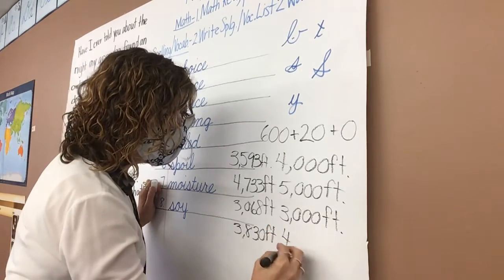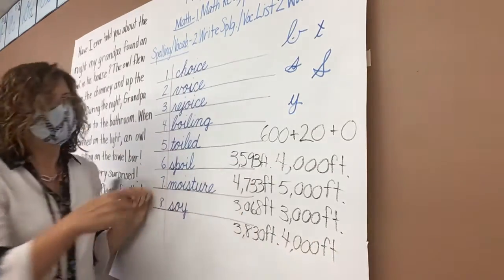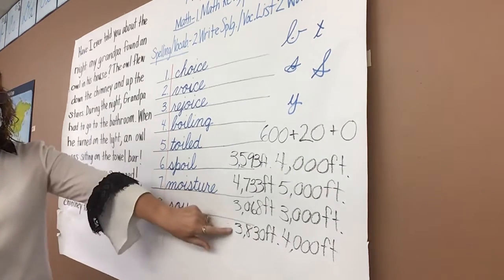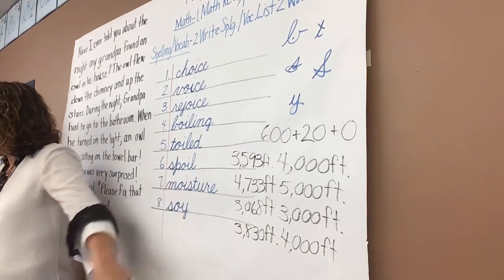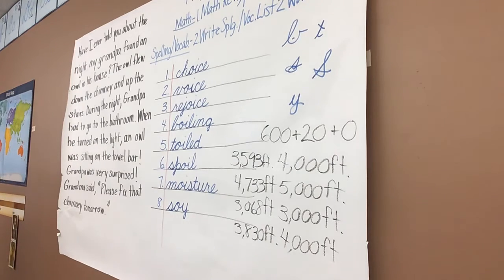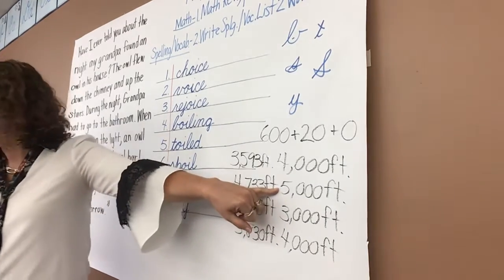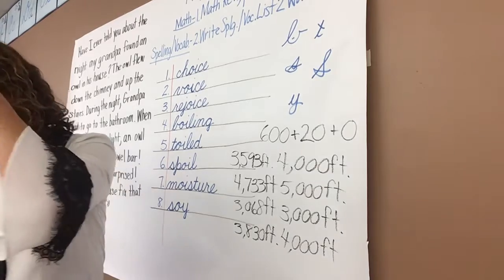Notice 2 of these rounded to the same thing. The first one, which was El Capitan, and the last one, Three Brothers. Both El Capitan and Three Brothers rounded to 4,000 feet, which means that the one that rounded to 3,000, Sentinel, is the smallest, and this one is the biggest. Which one was that? Half Dome. Half Dome was the biggest.